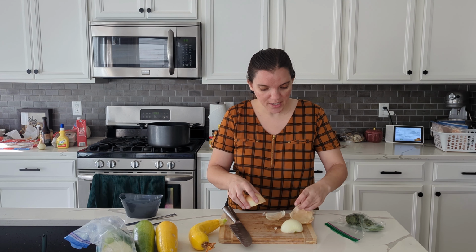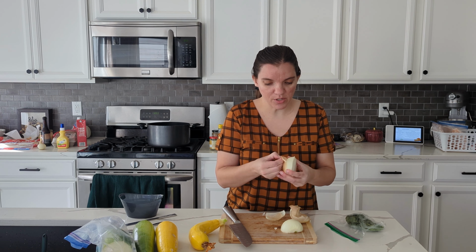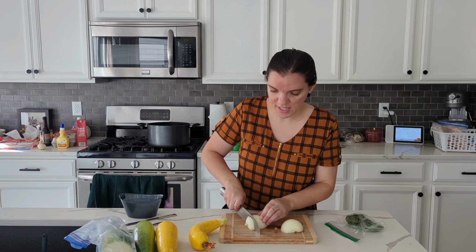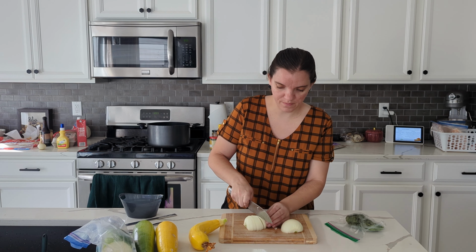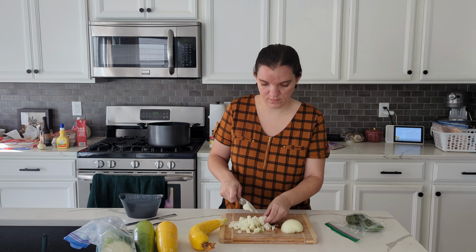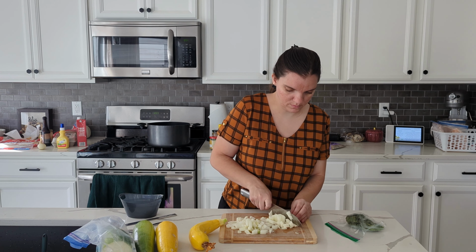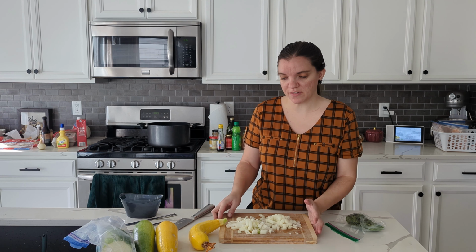It does start with an onion, and I'm going to use this last of the onions that were sprouting. So that's good. We're still using up all the things. And this is a great way to use up the zucchini and squash as well. So I'm just going to get this diced and get it started sauteing, and then I will cut up the veggies. I'm going to get this in the pot, sauteing with a little bit of oil.